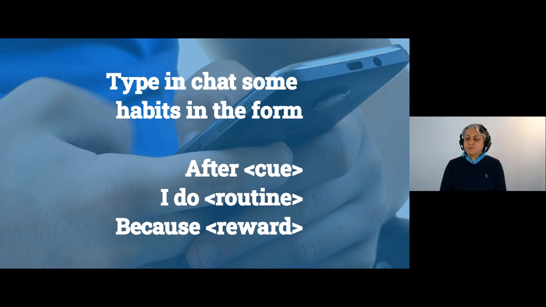There's a story in one of the books, I don't remember precisely which one, with a guy who figured out that he was going to eat a cake every day at a certain time, like, I don't know, 4 p.m. or something like that. And he wanted to get rid of this habit. And initially he thought that it was just the cake. No, this was the cue because, you know, he's hungry or blood sugar is low, and then he needed something. But it turned out that it was much more complex than that, because he wasn't only eating the cake, he was meeting a friend, and they started chatting, and his friend would eat something, and so he would go and grab a cake. And there were multiple cues involved there.